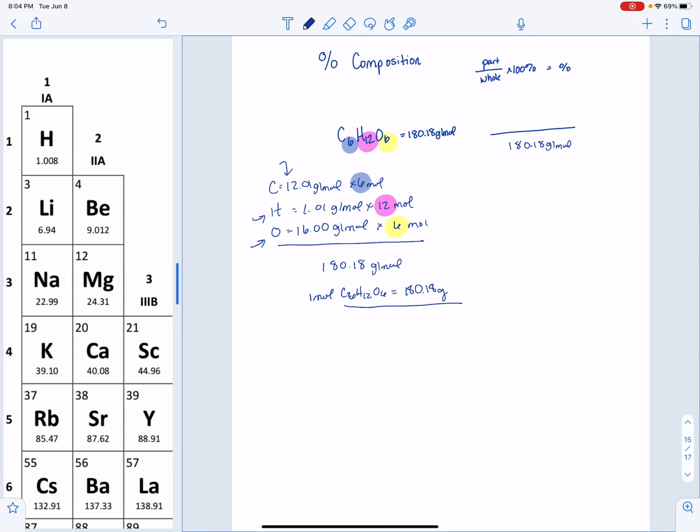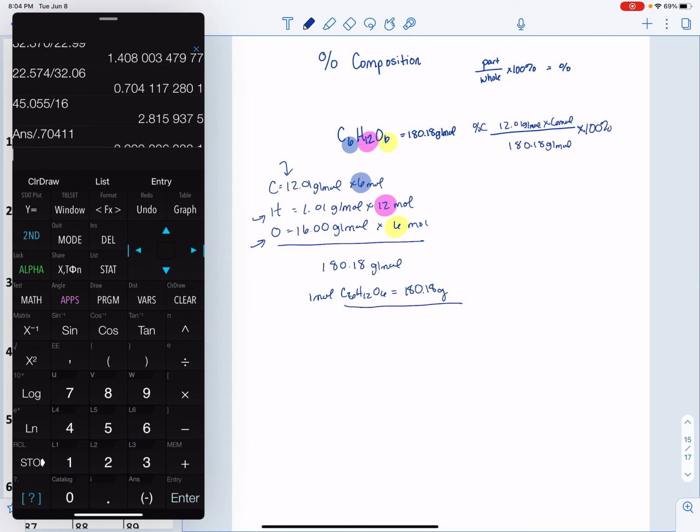And then my carbon, so if we're doing percent carbon, that's 12.01 grams per mole, times, I can't just do 1 carbon because you'll notice there are 6 carbons in there. So I've got to do all 6 of them. And then, don't forget, times 100%. With these, if you get something that doesn't look like a percentage, like 0.001, go back and double check your formula, because they should look like percentages.